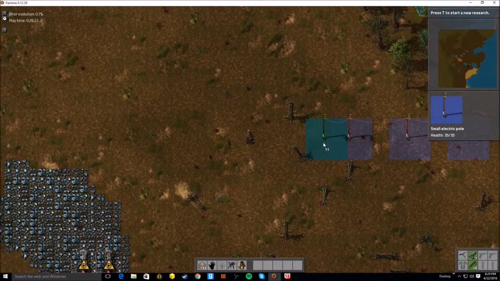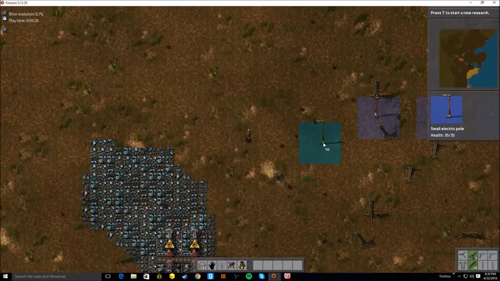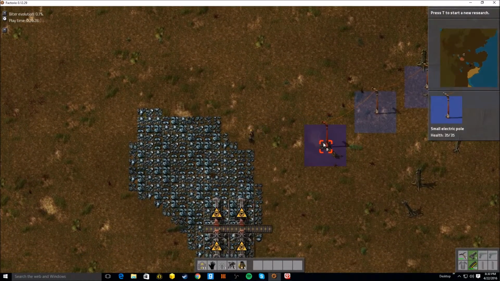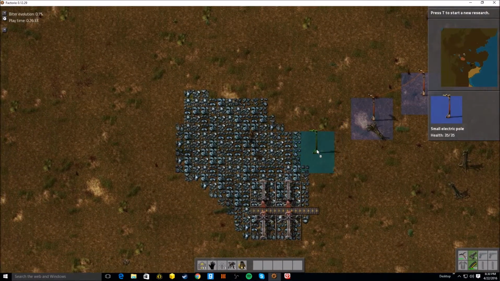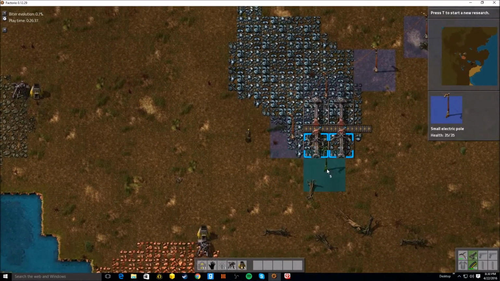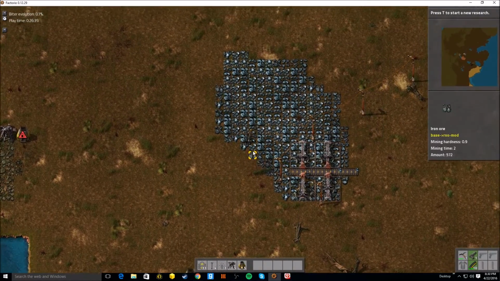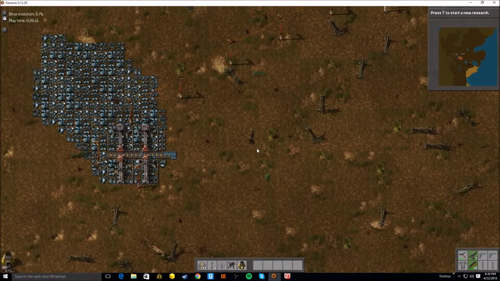I want these wires to be this high so that they're not in the way of everything. Because we're working on automating everything, obviously, with electricity. So I really don't want it to be in the way. That'll do for now. I'll fix it if I have to later. But yeah, we at least have that going now.